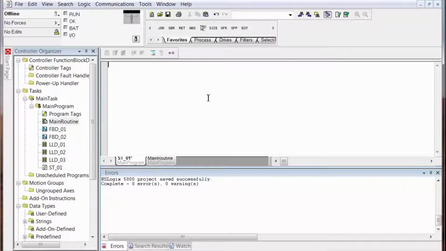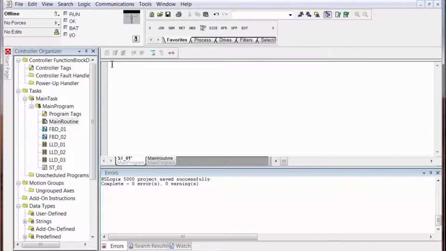And now we're going to enter more complex code. The code that we just deleted was just to show you what a simple rung of logic would look like if it was completed in structured text. Now we're going to actually do the structured text that matches the behavior of function block diagram 2 and ladder logic diagram 3, I believe it was. In this case now, we're not doing a construct.